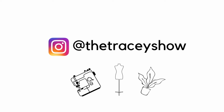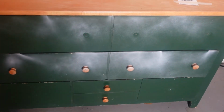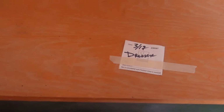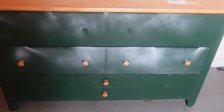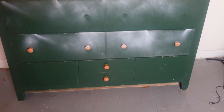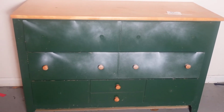Today I have something different than your average DIY sewing video. It's kind of related, but not really. I need some storage for my fabrics, and I chose to start off with a dresser that I found at the Goodwill. This is about $20, and now you see what kind of condition it's in. Now I'm going to redo it, I hope.